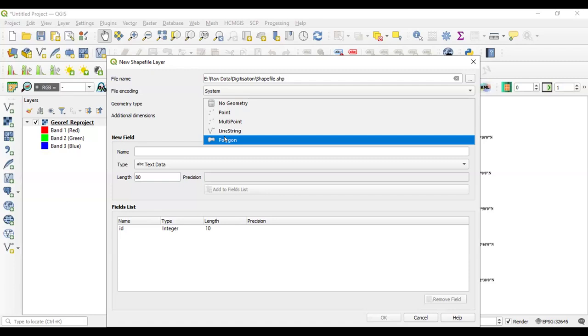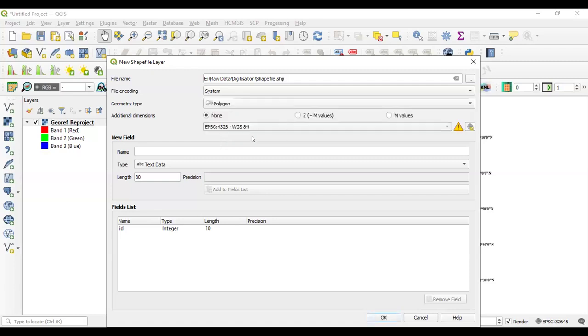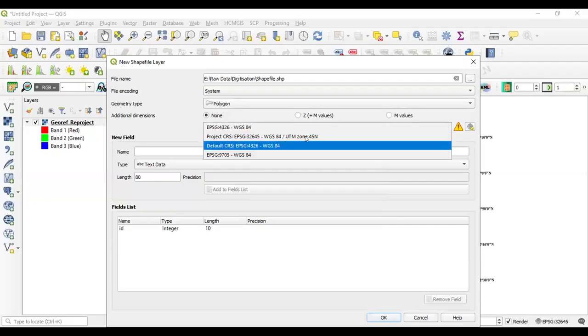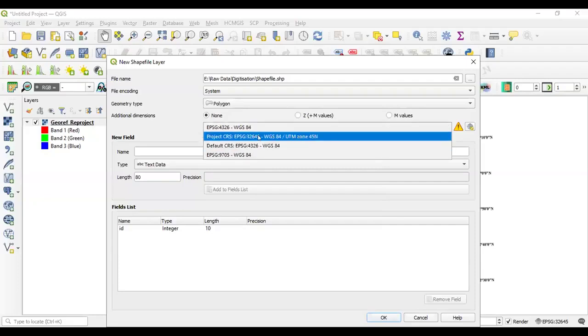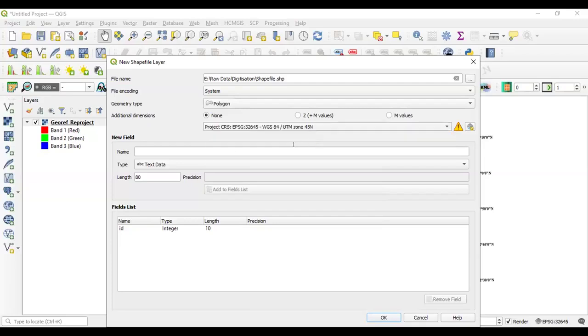So I will select the polygon feature, and here again you have to assign the coordinate system. So here I will assign the projected coordinate system. Okay. So the projected CRS is EPSG 32645 WGS 84, and for this particular zone the UTM zone is 45 north. Okay.